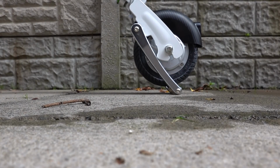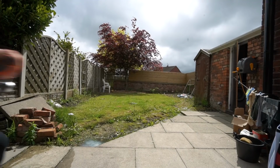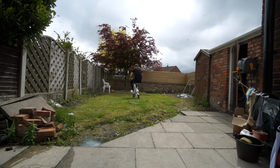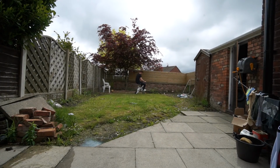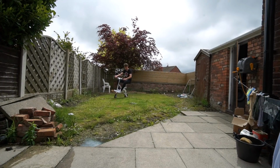Yeah, it's a stand. Look at that. That's sick. That is sick. All right, I'm gonna give this thing a little spin around the garden. I've not got the biggest of gardens, but we'll make it work. A little off-road test for this bicycle.